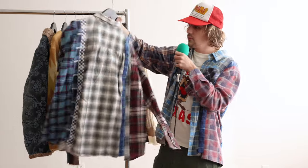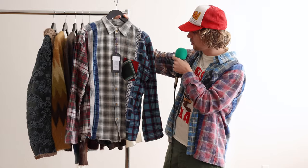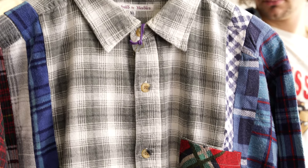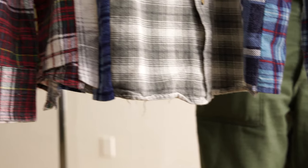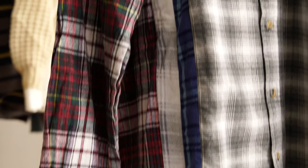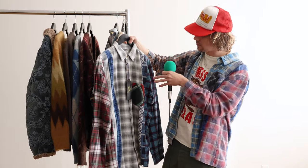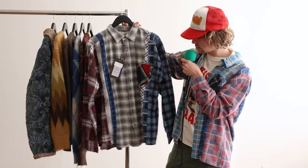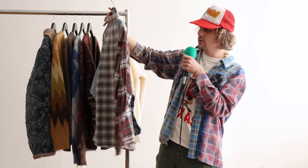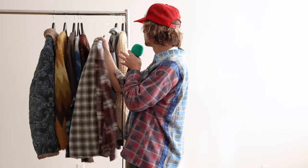Next, everybody knows the flannels. I'm wearing mine from last season — this is just one from this season. Lots of different colors to choose from, so definitely look online. We actually take a picture of each one of these so you guys have a better shot at picking what you like. Some of these are a little more similar to each other, while others are quite different. We took the time to shoot each one for you, so go check them out on the website and pick your favorite.